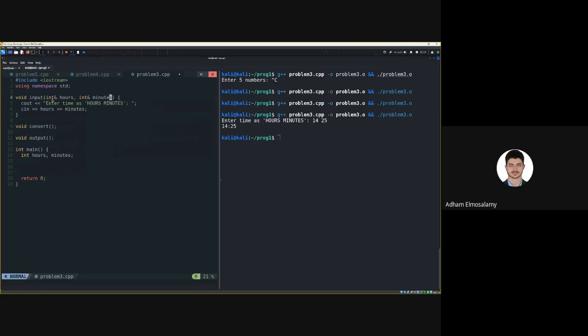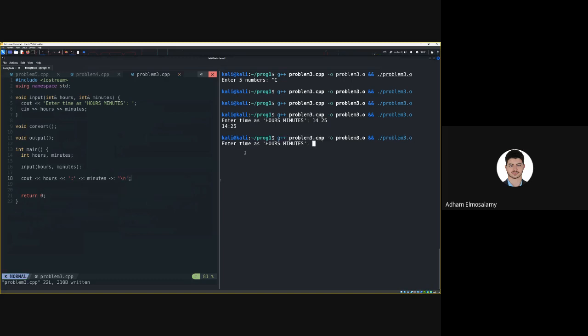By reference, so that the place that calls input gets its own variables changed. So if we come here and say input, and we give it hours and minutes, okay, and we can print hours, same thing, minutes, and print this here.